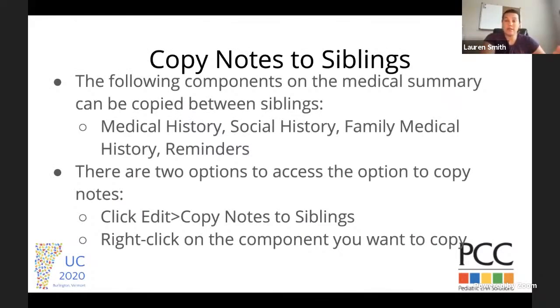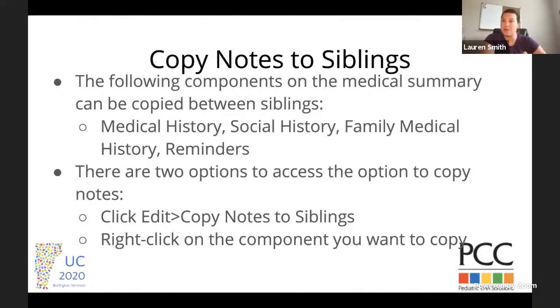Copying notes to siblings. This one is not new, but I feel like it's always good to remind people that this is there, especially now. You may have more patients coming in, things like that. As far as copying notes to siblings, this can be done on the medical summary screen, and you can use this functionality for any of the free text boxes on your medical summary screen, like reminders, social history, but it also works for the family medical history discrete component as well.